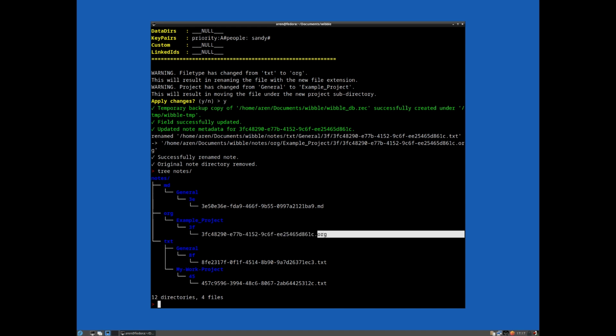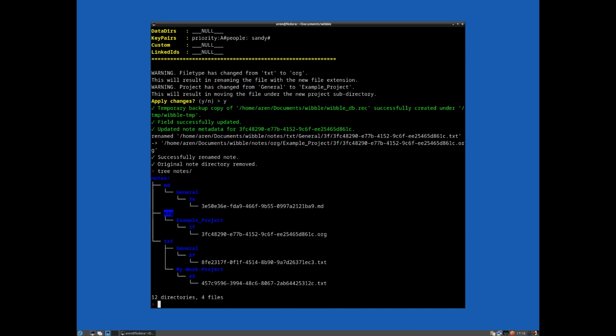So that really helps to illustrate how the organization system works. The idea is that, in terms of the logical arrangement on disk, the notes are aggregated first by file type, then by project. The rationale behind this is to maximize interoperability with any other software or systems that you're using. So we can make Wibble work and play nice even if you're using org mode and org roam. It's very easy if we turn this org directory into a symbolic link pointing to a subdirectory under our org roam directory.